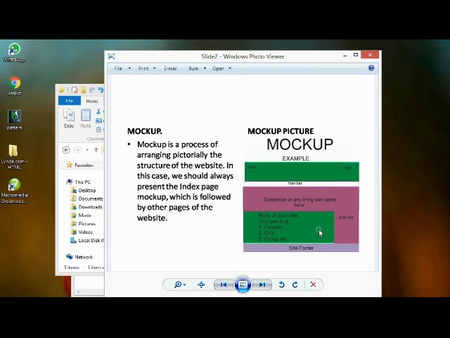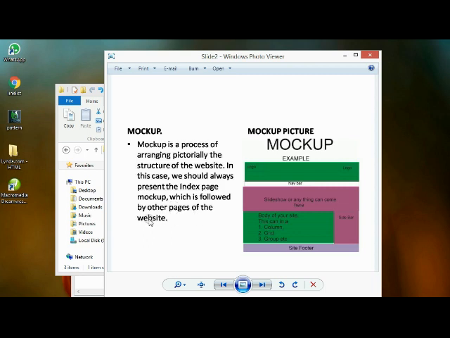So a markup is a process of arranging pictorially the structure of the website. In this case, we should always present the index page markup, followed by the other pages of the website.